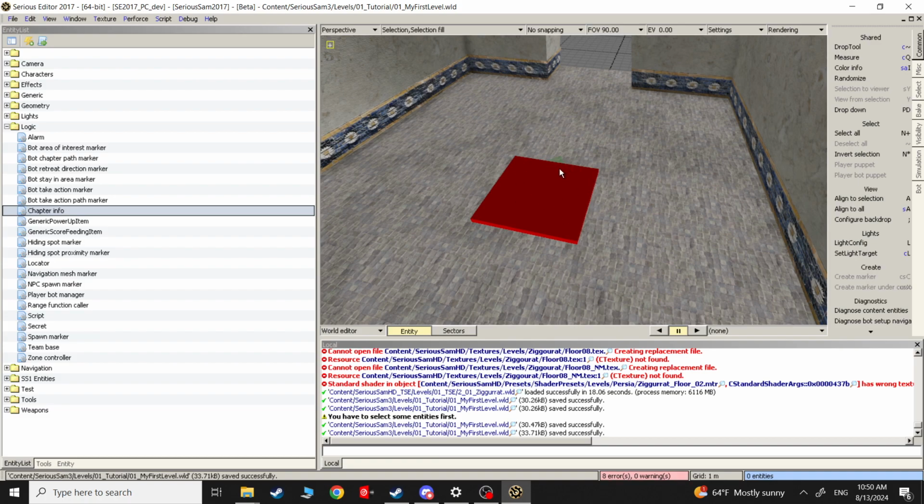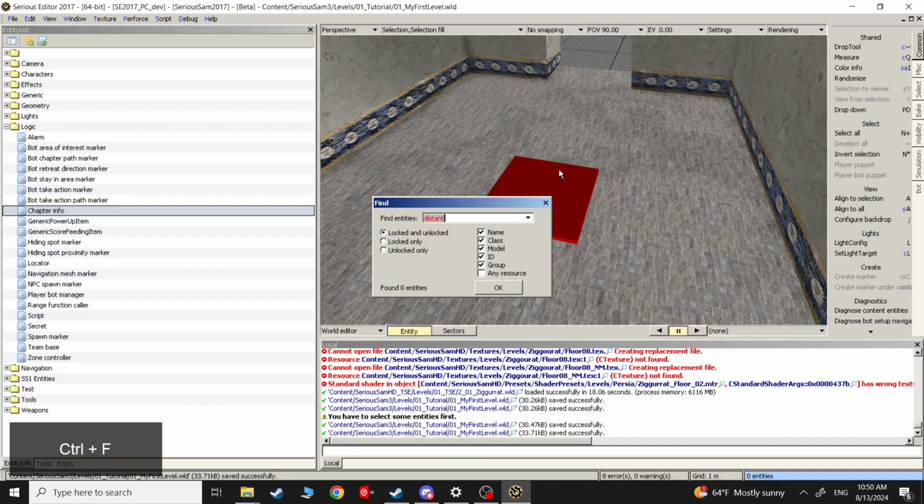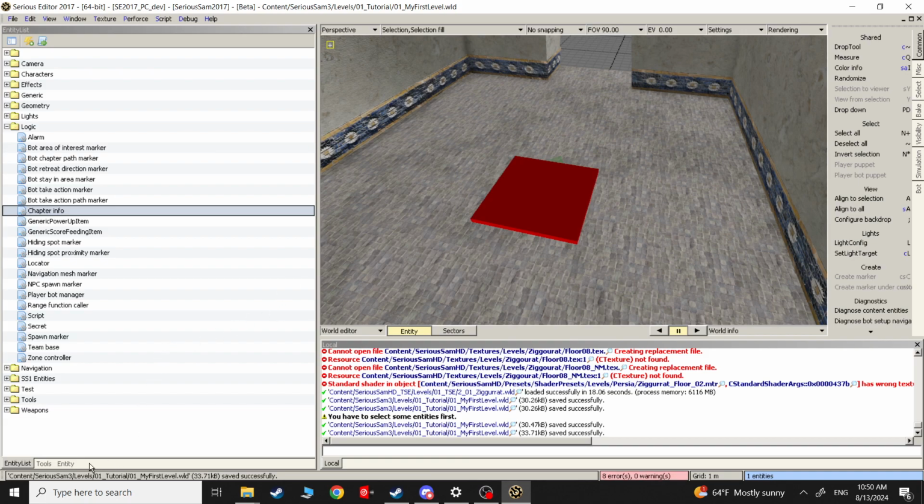So we need to press Control F and type in world. It comes up already, but let me finish typing. And we're gonna hit OK. Make sure it's the same selection as mine on here. Otherwise it may not come up if you have other selections. So make sure it's exactly like that. Hit OK. Now go to entity over here. All of the entity work you're gonna do is gonna be in here. Entity list is just to get things started, and entities to get things editing.